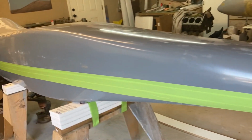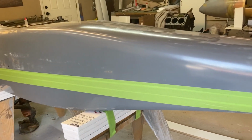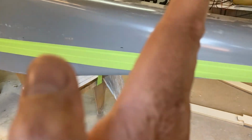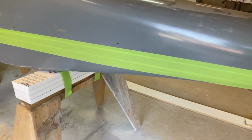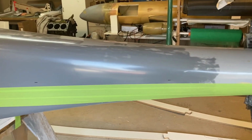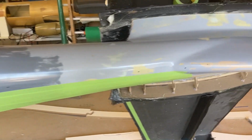Where you would run into problems with it not being centered is if you had a negative draft angle where the part would lock in the mold. If there's a negative draft, you can't get the part out, but this is big and curvy and there's none of that. At any rate, I still want to make it as good as I can.